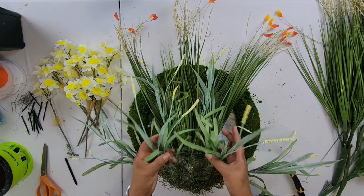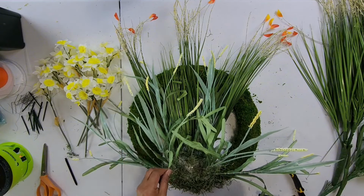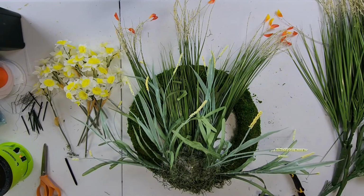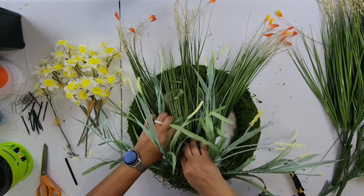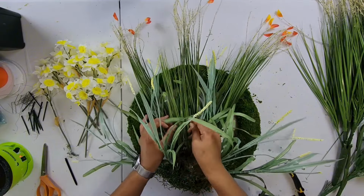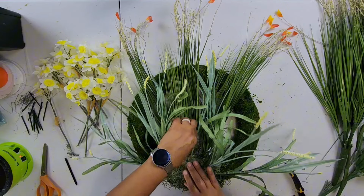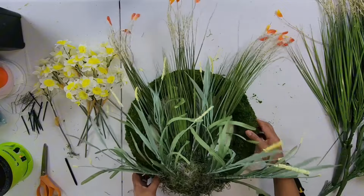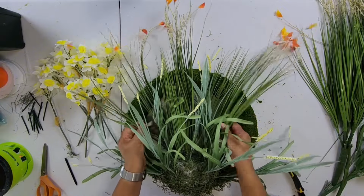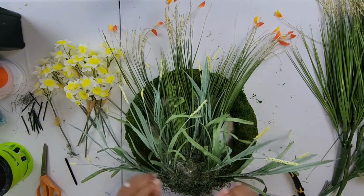So I found my floral picks and I've made some changes. So here's what I discovered as I was doing this, and you know what? Nobody's perfect. You're all gonna, same with me, change your mind. So what I determined was that I do not like the fact that my tall, tall bushes were in the front. They should have been in the back. So what I did was I took those out and I moved those to the back. So now you can start seeing that the talls are in the back. All right. And what I may do is add some more talls.